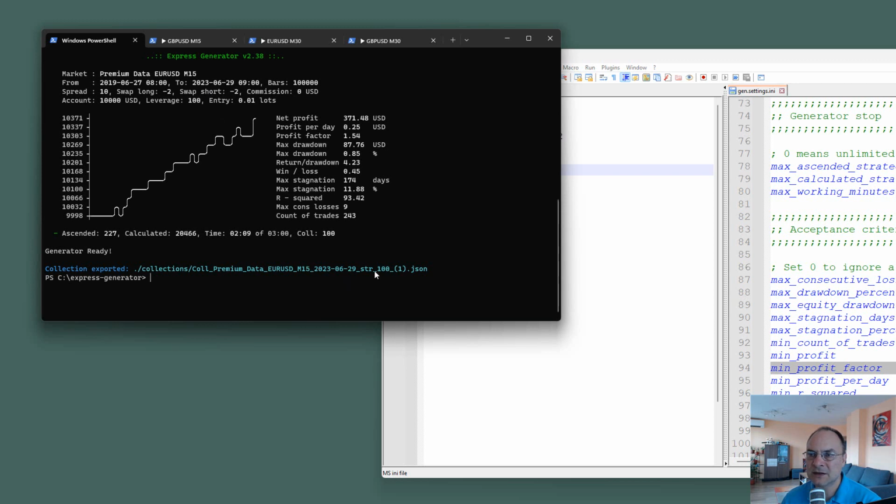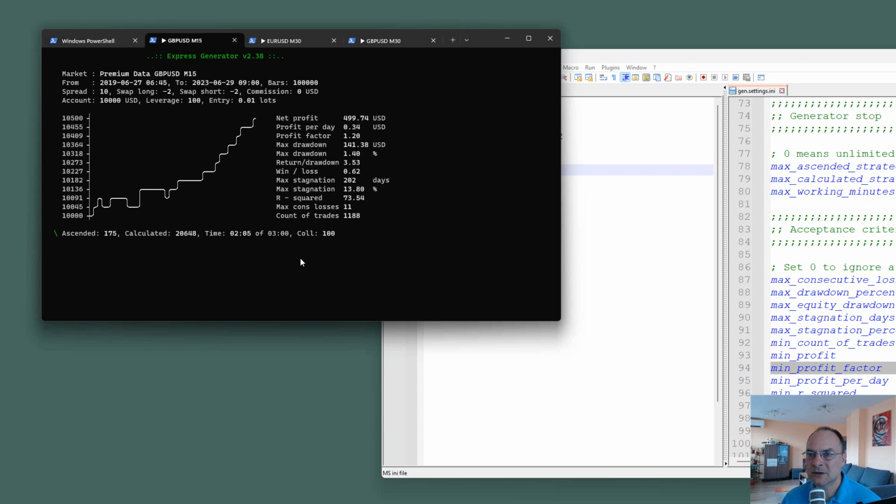This is the date of the data, and it has 100 strategies. And because we already had such a collection in the collections folder, it put suffix 1. If I save another collection with the same symbol and data, it will put another suffix. In that way, we don't overwrite the collection we already have.